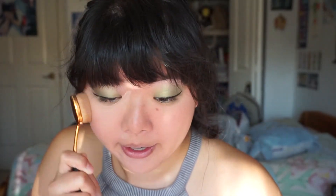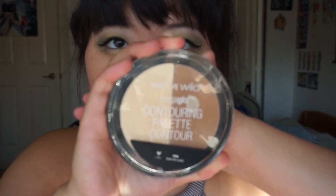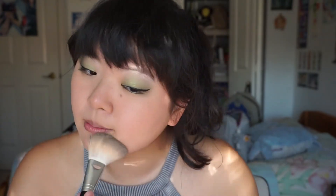Let's blend that up. I use the same brush to blend out the foundation and just a finger to do the details. Let's set that with some powder — I'm going to use the Wet n Wild contouring palette, just using the highlighting side, which is just a matte light-colored powder. I use it as a setting powder for liquid products. Then I'm going to use the dark side, which I've hit pan on, and with the same paddle brush I'm just going to contour my jawline.